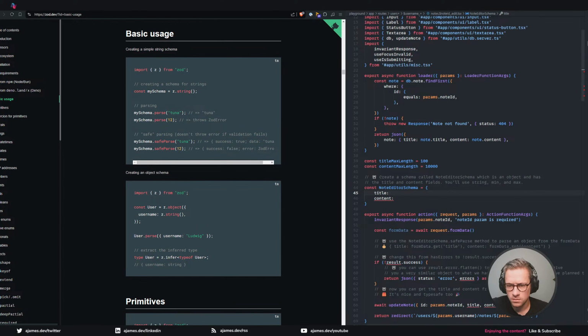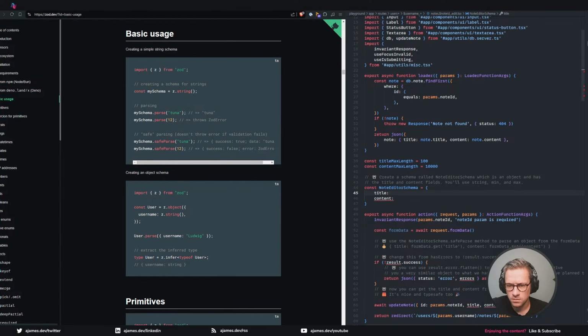Let's take Ezekiel's advice and try and use debugger instead of console log. Okay, I'm just going to refresh this. If I submit this. Ooh, nice.